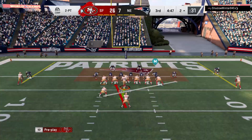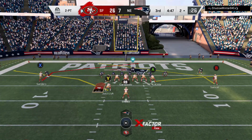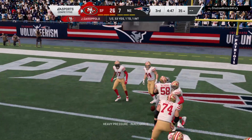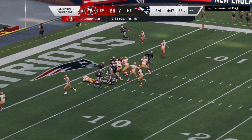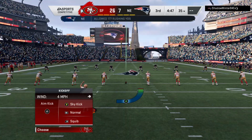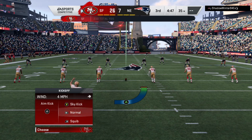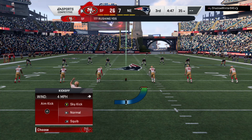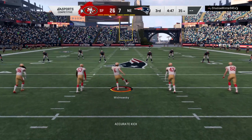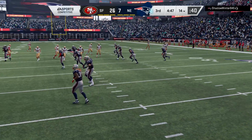And now this is right in Kyle Shanahan's wheelhouse. He'll go for 2 here. Stick! He's coming. Get hot! Throwing now is Garoppolo to the goal line, but it's incomplete. Protection was great. He had time to set up a campsite, but in the secondary, though, they were ready. I think that in most places on the field, if you have that much time to throw the ball, someone's going to shake free and you'll find an open receiver. But condensed near the goal line on a 2-point conversion, there's not any extra field. So it kind of closes in on them, and that allows you to cover a little bit better.